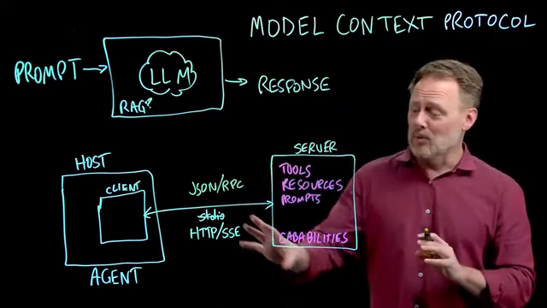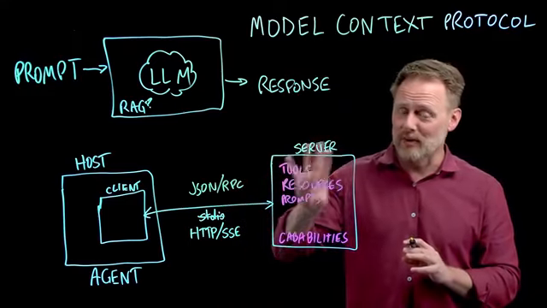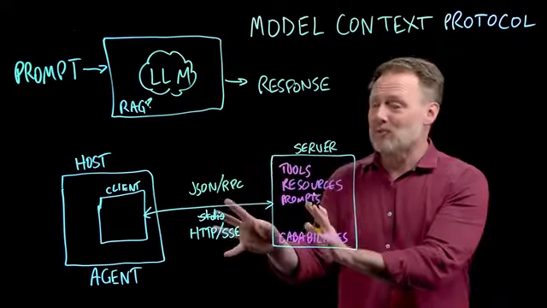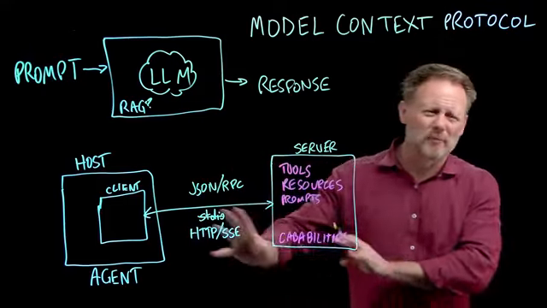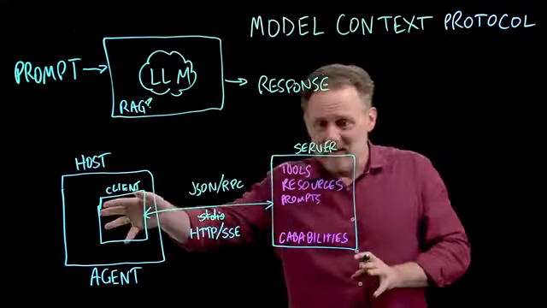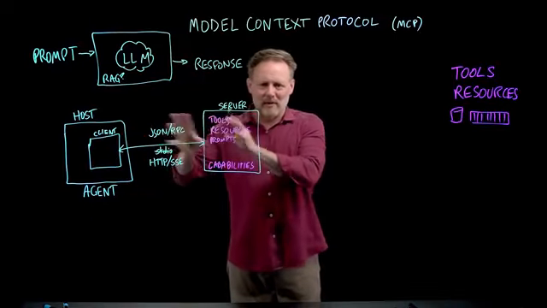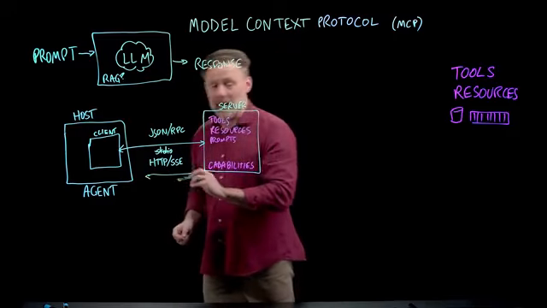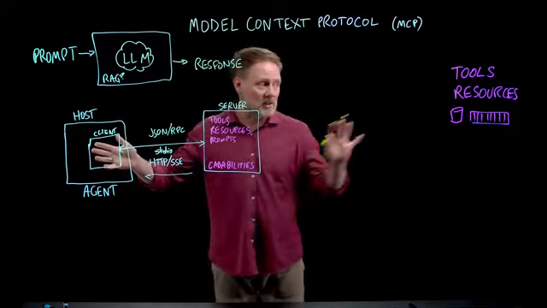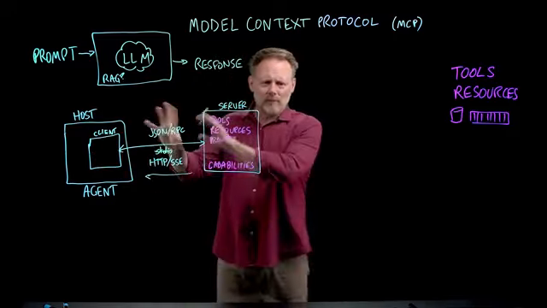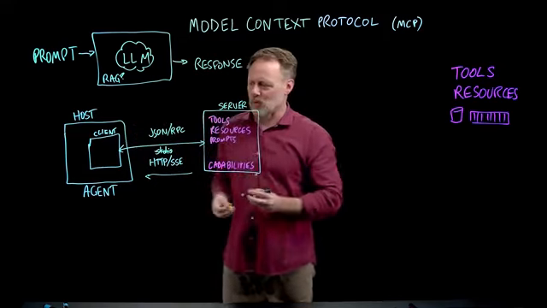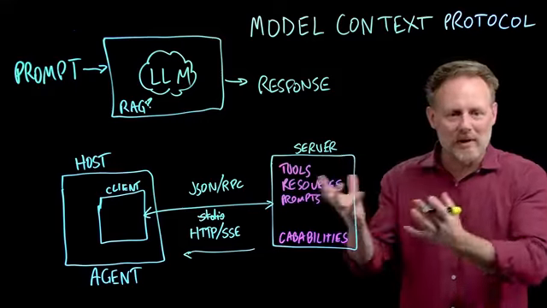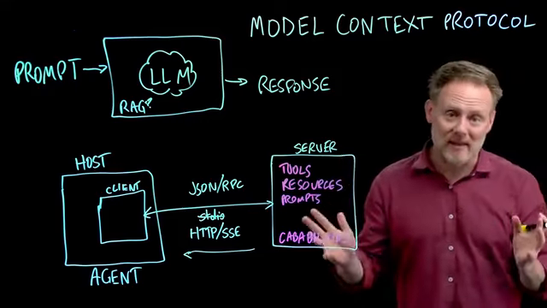Now, I will not apologize for those technology choices because I didn't make them. Yes, they have raised the occasional eyebrow, but this is what we've got. There's a little bit of protocol for a client announcing itself to the server and then establishing communications. There are ways for servers to send asynchronous notifications back to the client. We'll come back to that in a minute. So a relatively rich setup here for client and server to talk. But what does it do? Let's walk through an example. I think that would be helpful.